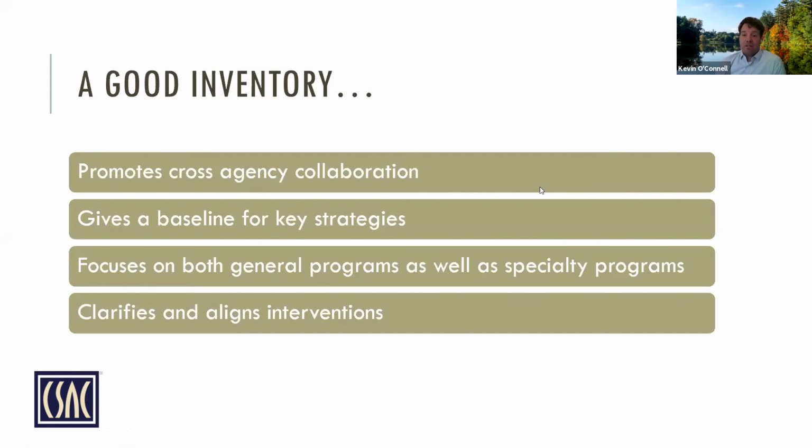And so how can there really be a reflection of the cross-agency collaboration that's happening all the time? I think it often leads to good conversations besides just the creation of a list. But oftentimes that really good output is that we can also see how we're all connected here. Give some baselines for key strategies.